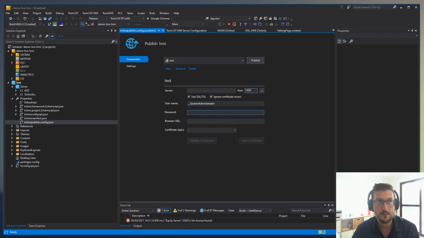Something just to bear in mind, typically, most of the time by default, when you install TF2000, it will only accept external connections, so anyone who's not local, if you're using HTTPS.